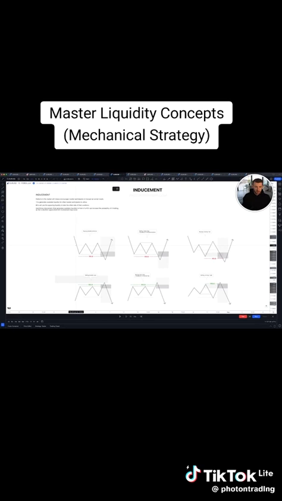Okay, so for instance, imagine you get equal lows in the market, these double bottoms. What does that form? It forms a support level that traders might want to trade. So if they're buying at that support level, where are they going to place their stop loss? They're going to place it below the lows. Okay, so that generates sell-side liquidity. Likewise, people might view that double bottom as a bear flag and want to sell the breakout of that, right? So more sell-side liquidity is generated below those lows.